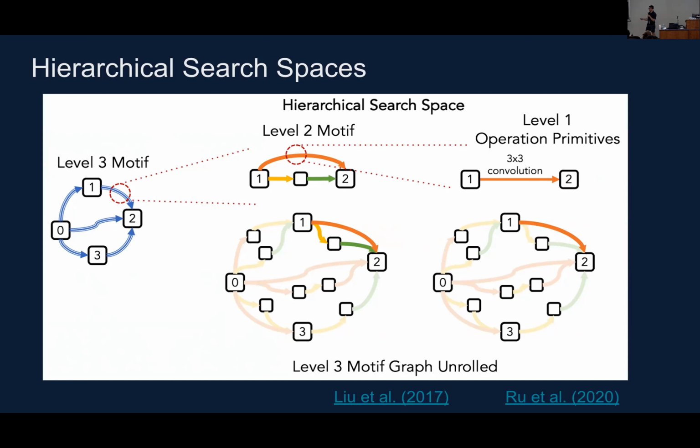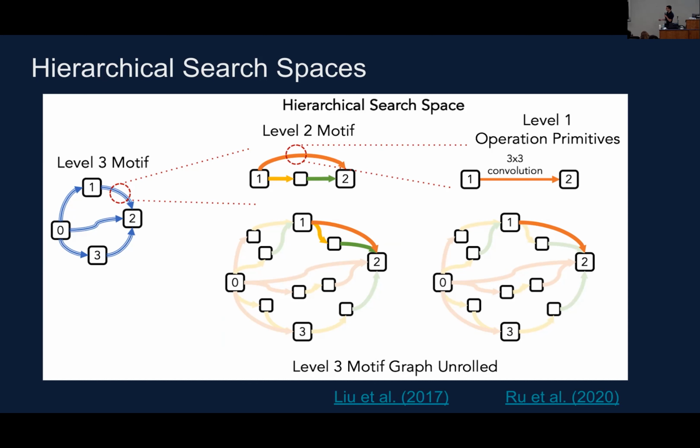And so what I just described would be a two-layer hierarchical search space where we search over the cell and then over the backbone. But we could also have more and more layers, like search over the lowest primitives, like the operations, and then search over the cell, and then search over some intermediate structure, and then the final structure.